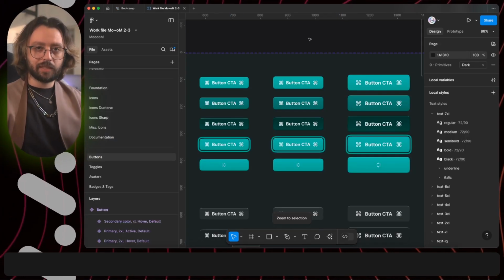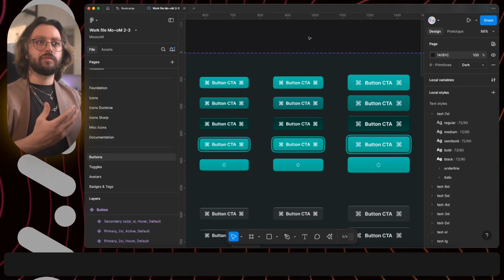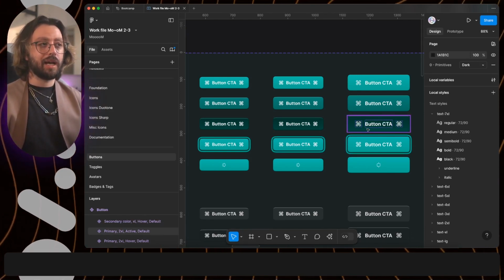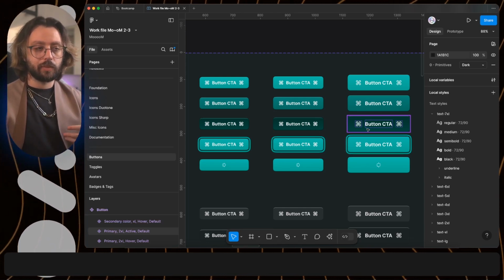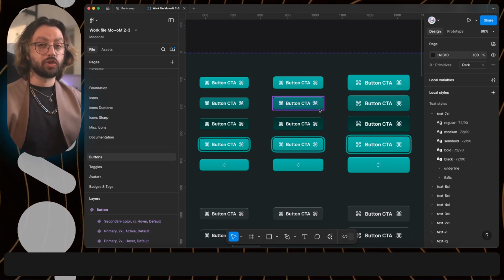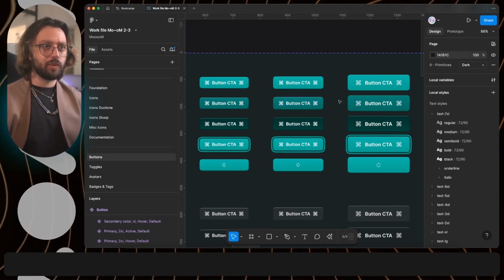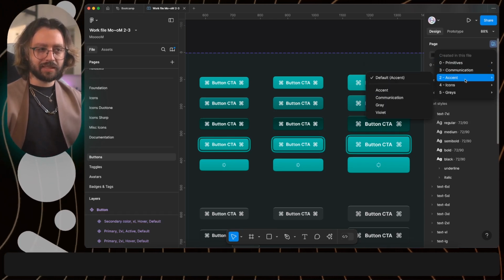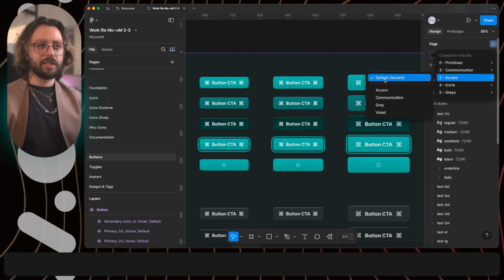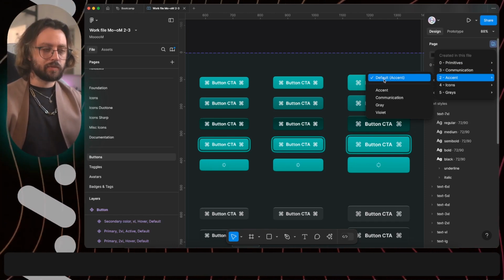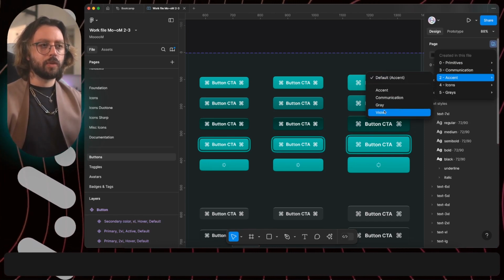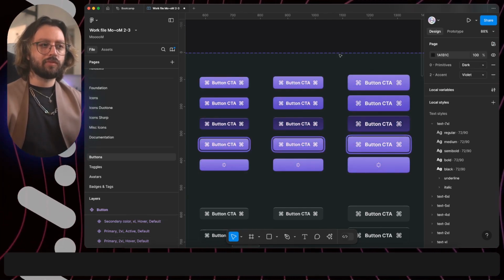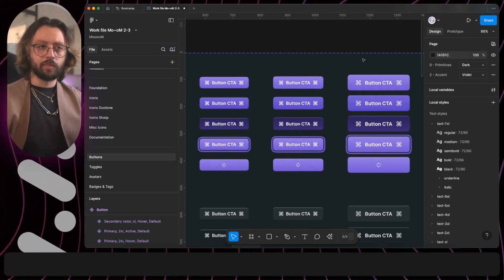As a massive example of how variables can be extremely useful across files, I have the Mom UI kit, which is one of my creations that is using a ton of variables and variable modes, including something for the accent color. Right now, we're using the accent color, which is green, but maybe for some reason, we wanted to have a violet accent color. You just click one button and everything in our files is now purple.